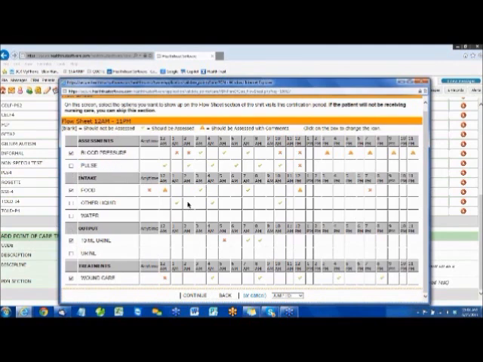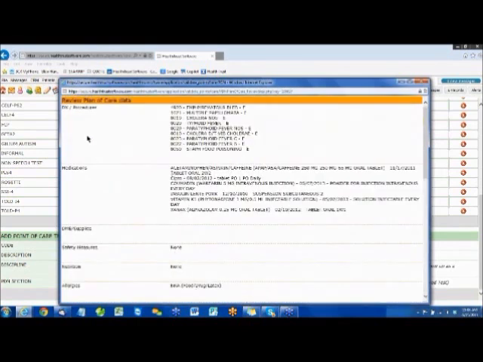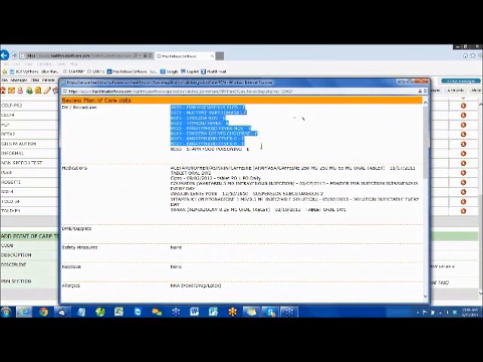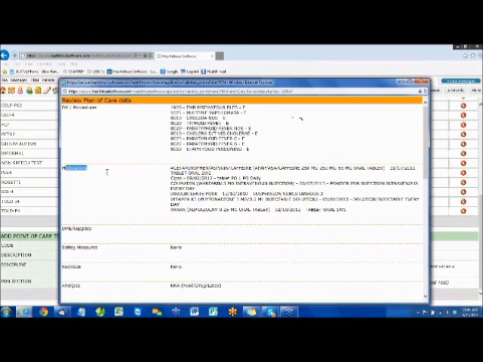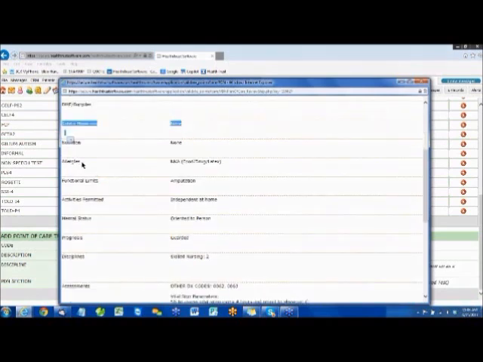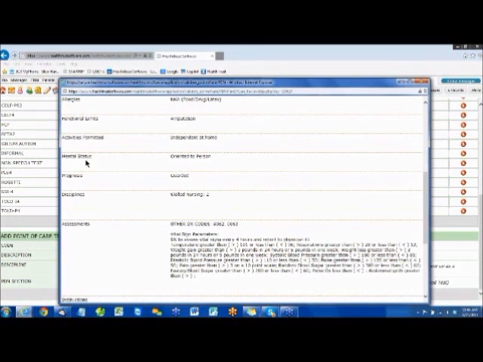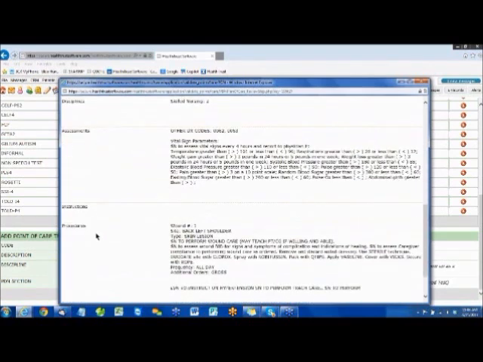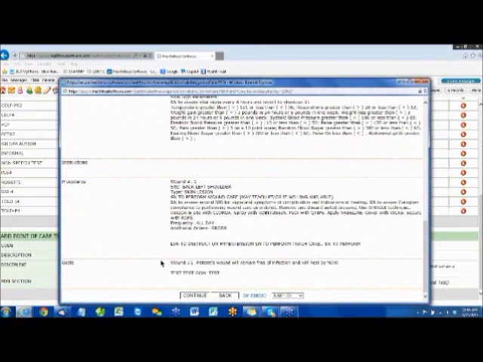Once we have completed our flow sheets, we can click Continue and move into our Review Plan of Care data sheet. This will allow us to go through and check our diagnosis codes and procedure codes, our medications, DME and supplies, safety measures, nutrition, allergies, functional limits, activities permitted, mental status, prognosis, disciplines, assessments, instructions, procedures, as well as our goals.